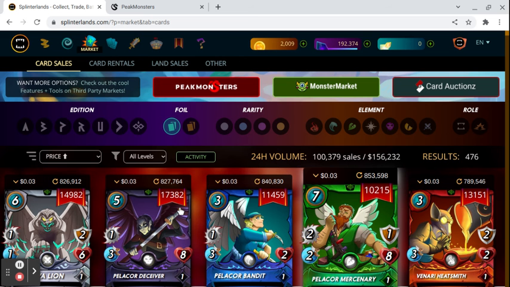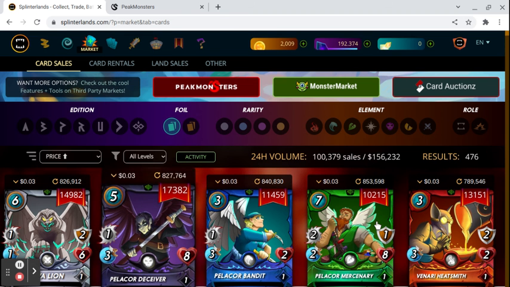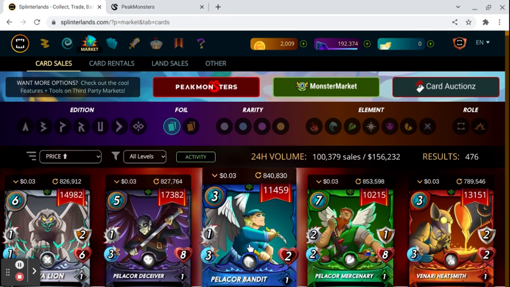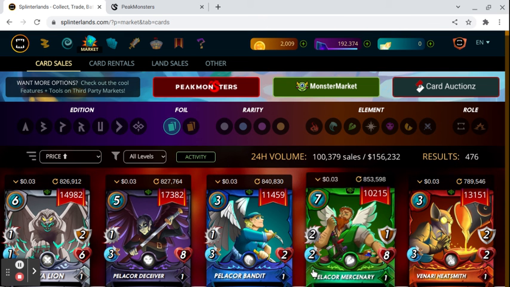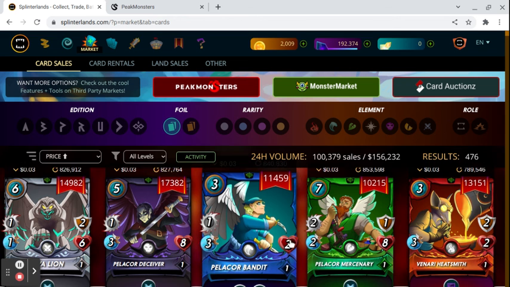Okay, here's the market. And these are the lowest cards right now, and it takes 400 of these to max out. So it's about $12 worth of buying cards to max them out. But you want to get one of everything, because that way you can use them in the battle and all that.